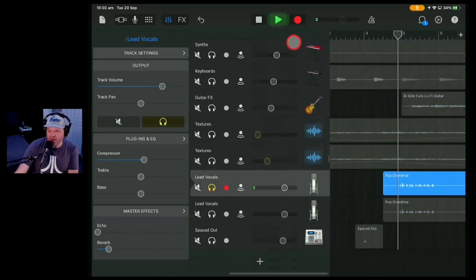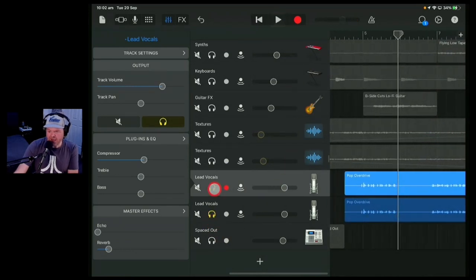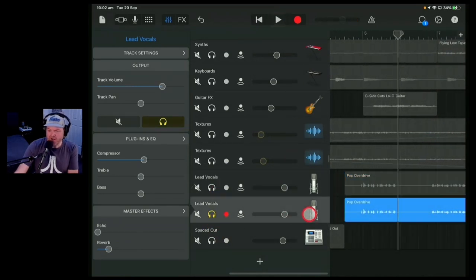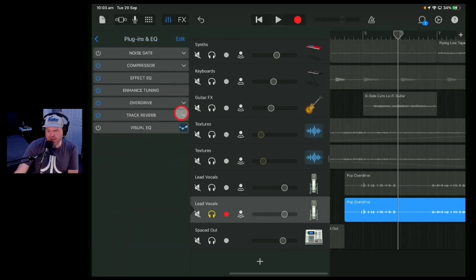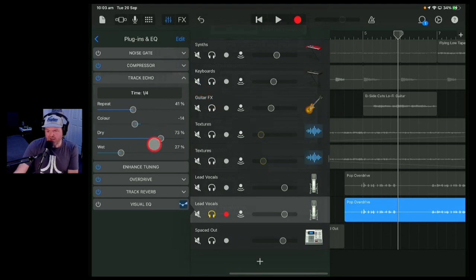And we're going to use the second track. You can't get the hop if you don't have the hip. The second track here, we're going to use as just an effects track. So the way we can do that is we'll just turn the reverb off on that one. We come into plugins and EQ. Now we'll just take off this effect EQ. We don't need that one. We'll add in a track echo on this one. And what we can do here is turn the dry completely off and the wet completely up. So now this is just the echo of this track.